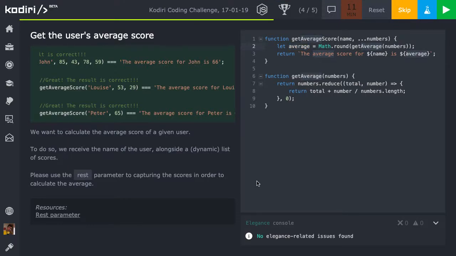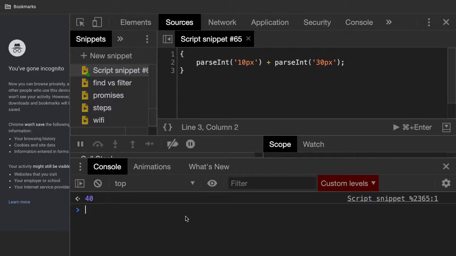So easy. Any question? Yeah, Ricardo, if you use parseInt, will it still get 66? Say it again? If you use parseInt instead of Math.round, because there's a decimal point, will it still get 66? That's a good question. Probably yes. That's technically speaking correct, because parseInt will do its best to get the integer.